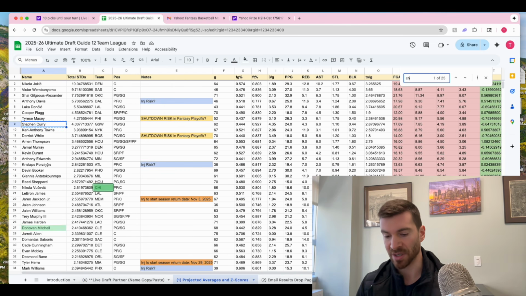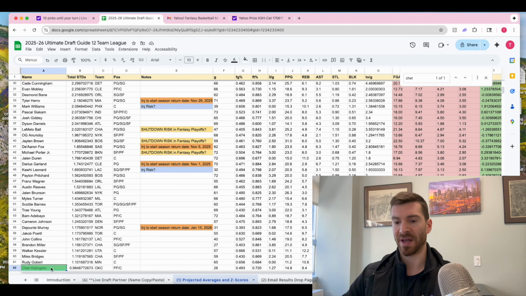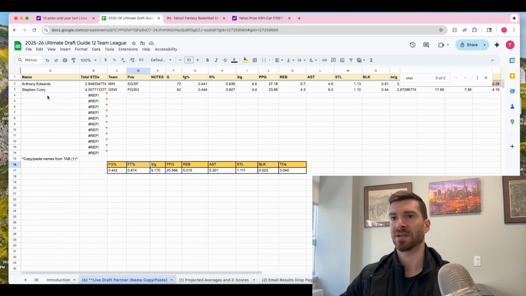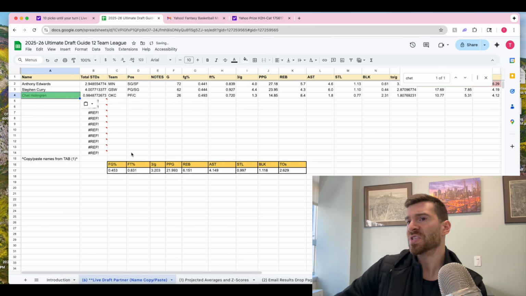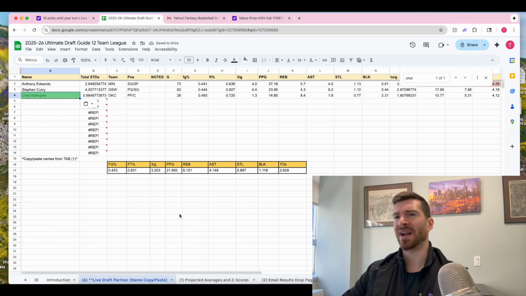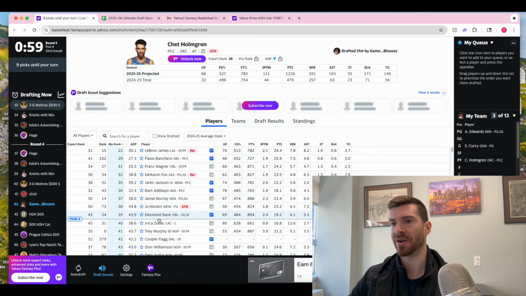Let's see if I totally messed up here. I'm not quite sure. It's early for Chet, but I think Chet can have a really, really nice year. Chet was an interesting pick there. Dynamic big man, power forward/center eligibility. I do get blocks. That's pretty interesting. He's just really good across the board. Now, I think I'm going to want to go with Jaren Jackson Jr. If I don't get JJJ, I'm going to want to go with Trey Murphy here, who is excellent across the board stats. You just can't lose.